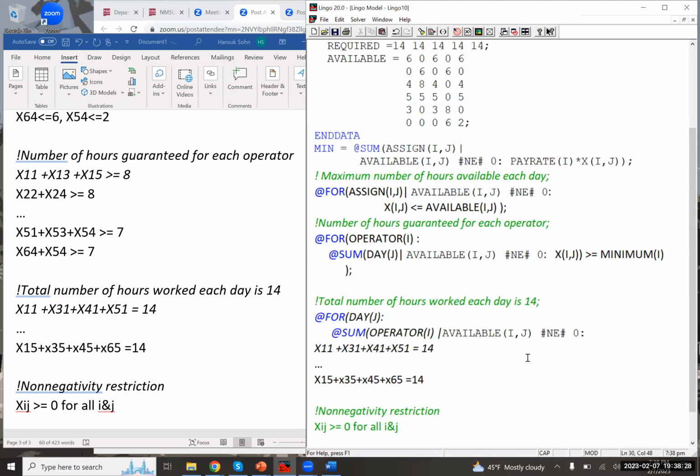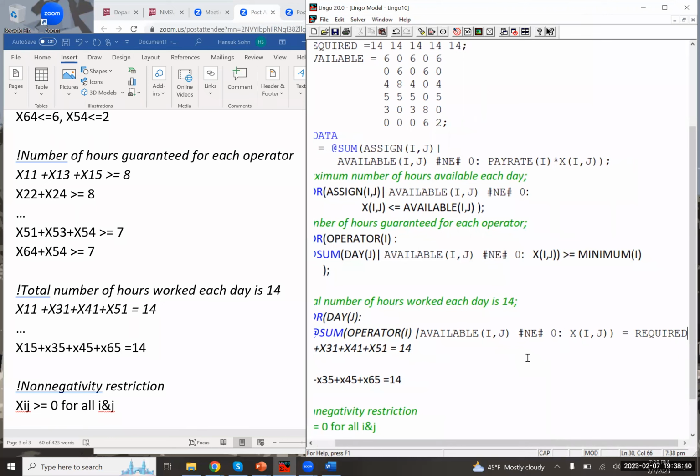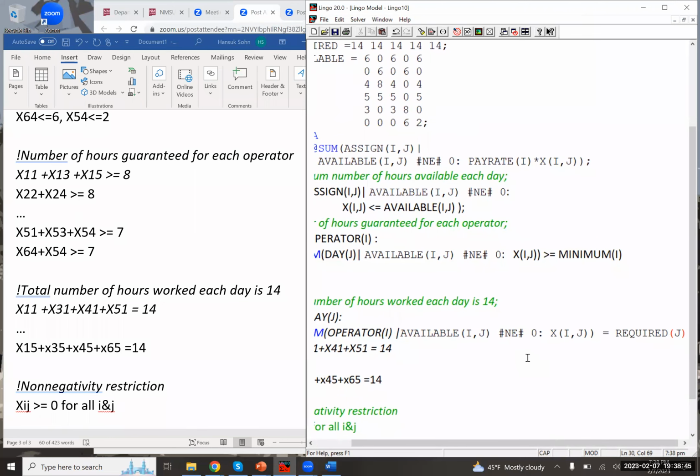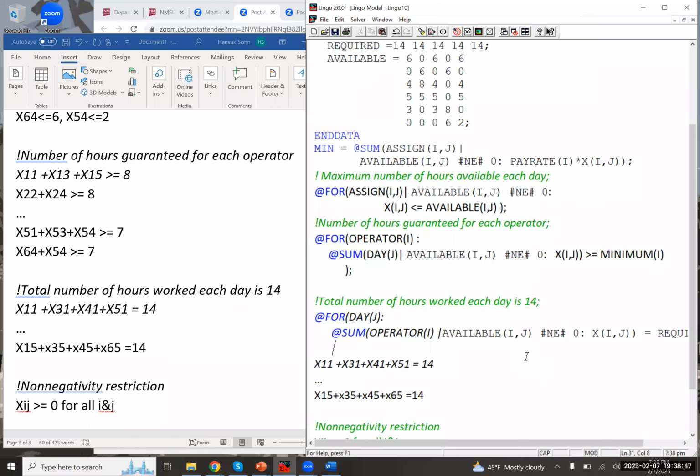And then the sum of xij has to be equal to, what is that, required j. So this parenthesis matches, right?